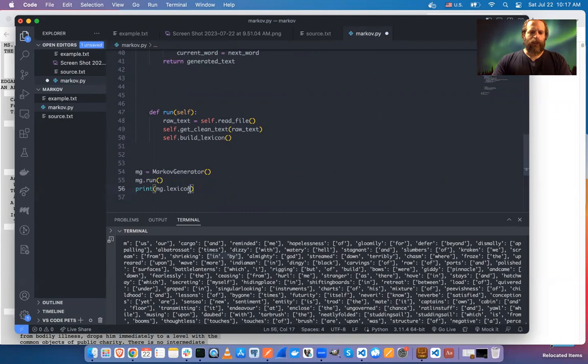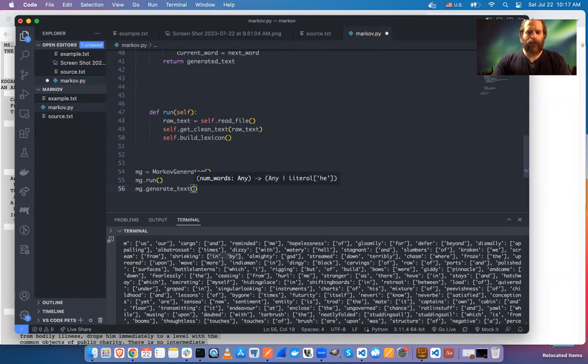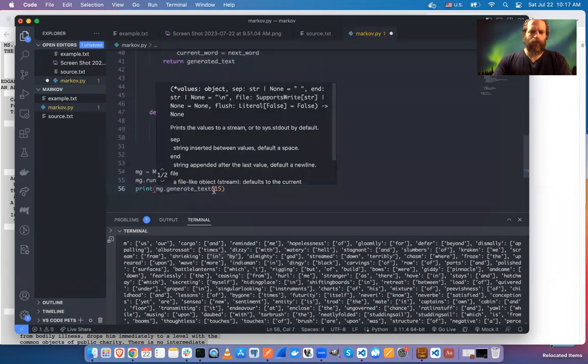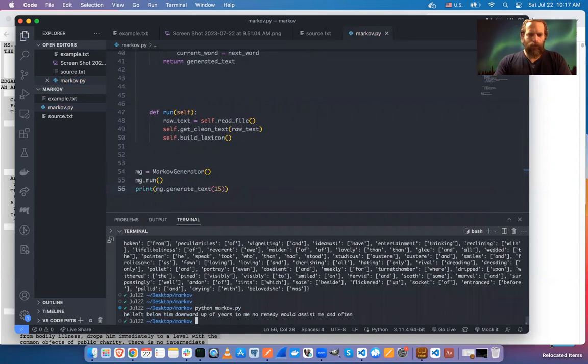So instead of printing the lexicon, I'm going to do mg.generate_text, and let's do 15 words. Okay, so I get: he left, below him, downward, upward years to me, no remedy would assist me, and often.